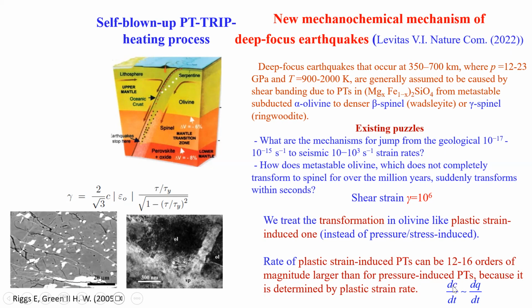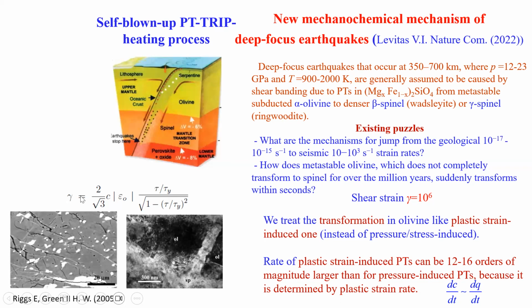According to our kinetics, which I discussed, it is independent of time. That means that the transformation rate is proportional to strain rate. You see, delta T can be excluded from both sides. And that means that if you show that the plastic strain rate is increased by 18 orders of magnitude, the transformation rate will be increased proportionally. So now we need to show how plastic strain and plastic strain rate increase.